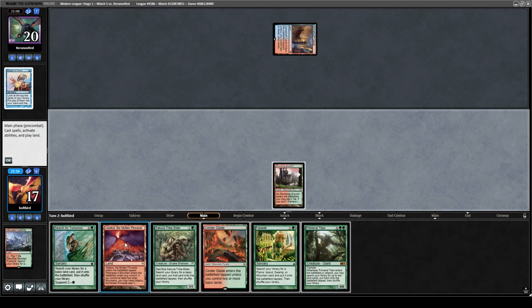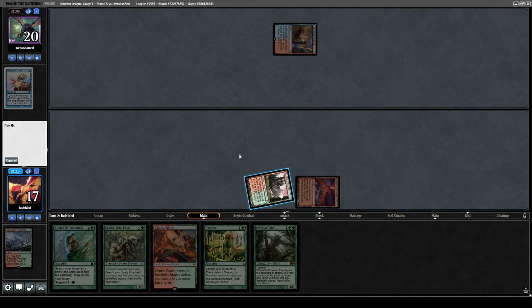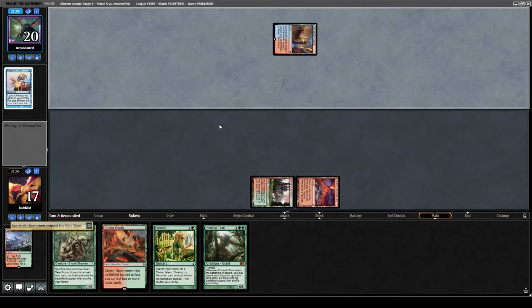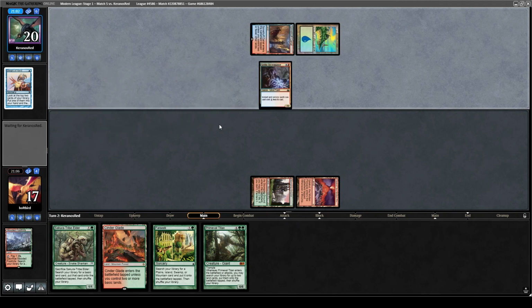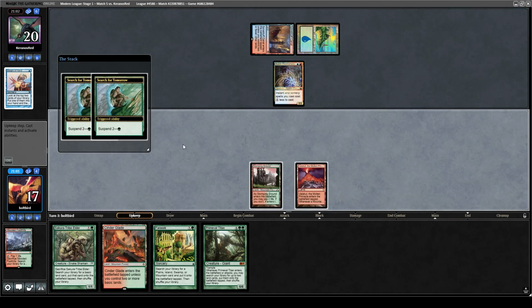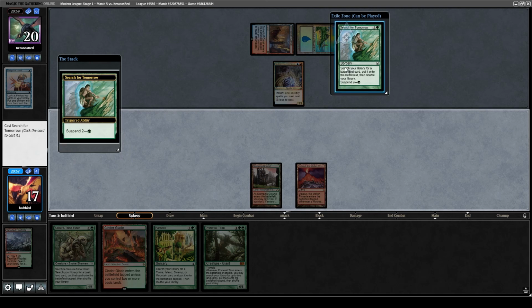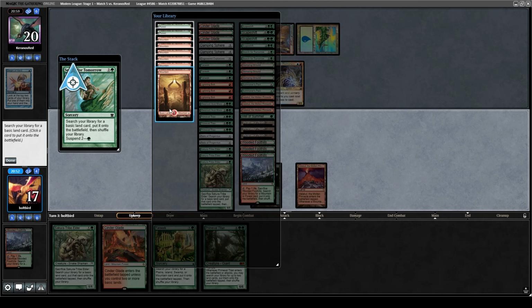So now let's Valakut and then suspend this one as well. And then pass turn. So next turn we can... that stinks. All right. Take off a time counter. Next turn, this turn, what I was saying, I don't really know what we're going to do. We're going to ramp and then play Prime Time. That seems like a pretty good plan.